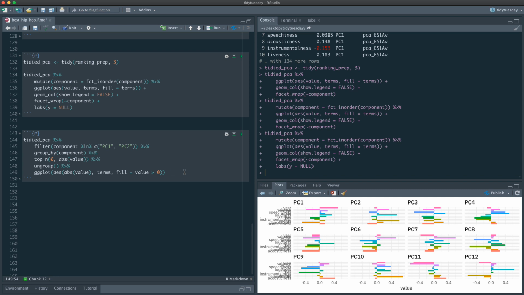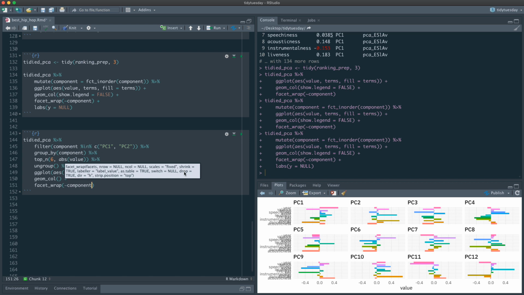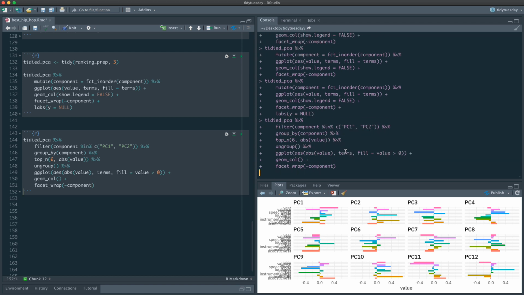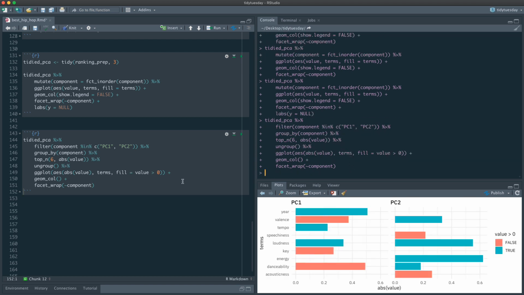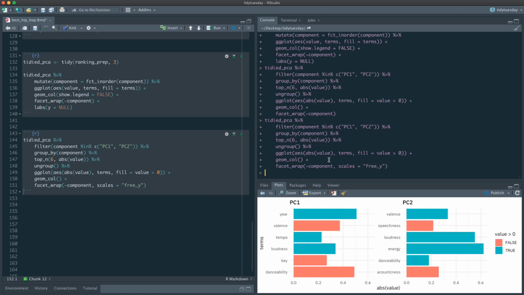And so we're going to be able to say what's the biggest contributor by just size, and then let's facet wrap by component like so. So let's see what that looks like. All right, and then let's say scales equals free y. All right, so that's looking pretty interesting here.